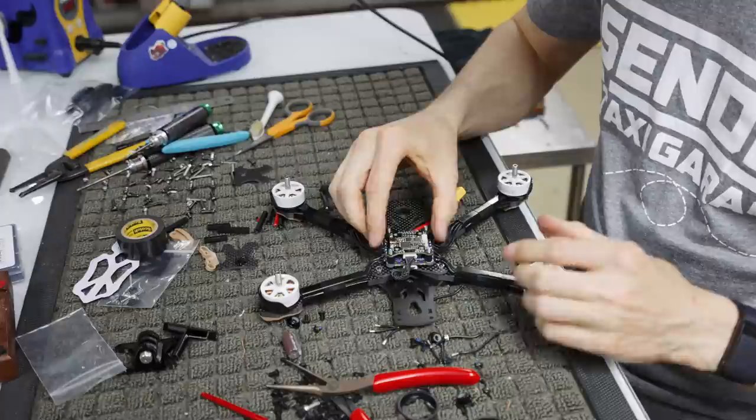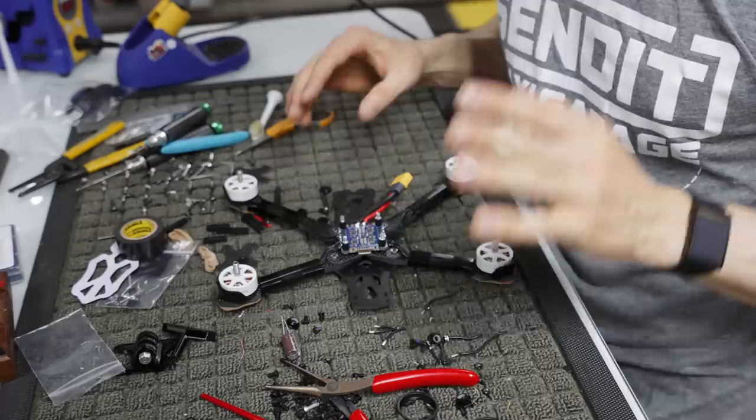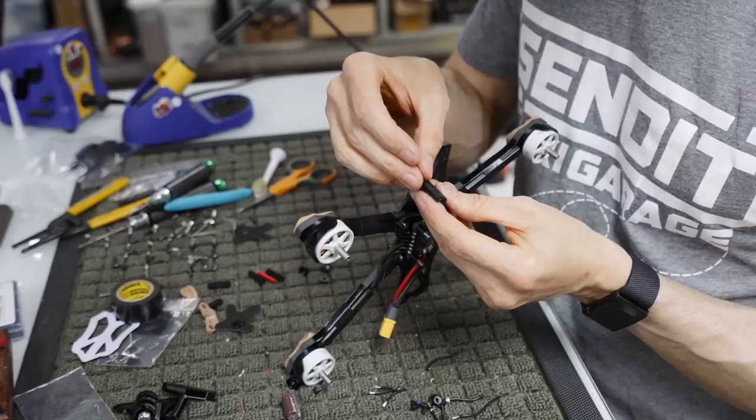Now we might not want to bolt it fully on yet because we have a couple of other things to do, like put the video stuff in, but I just wanted to talk about what we would ultimately do next. I think now is probably a good time to put our standoffs on. On the front, we're going to put 35 mil standoffs, or I think they're 30 mil. So we're going to have four longer ones. These are the longer guys, and then we're going to put those on.